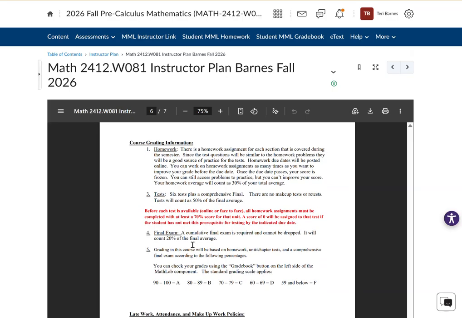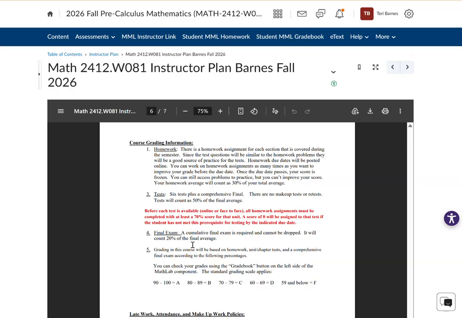Let's look at grading. My grading is split between homework, tests, and a final exam. And the homework you can do over and over again till you get it right. Now you can do 3 tries on any question. After the 3rd time missing it, it will regenerate another question.